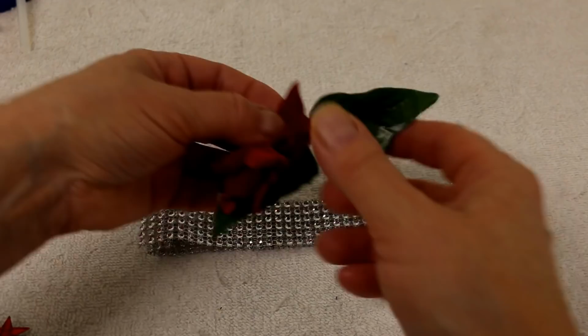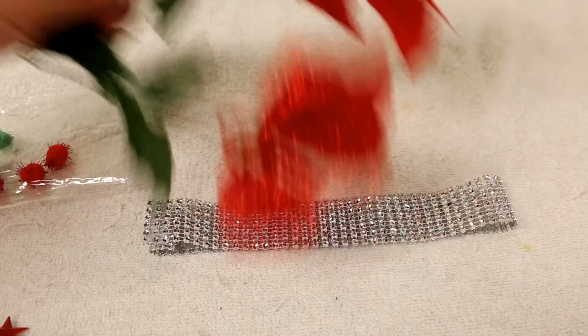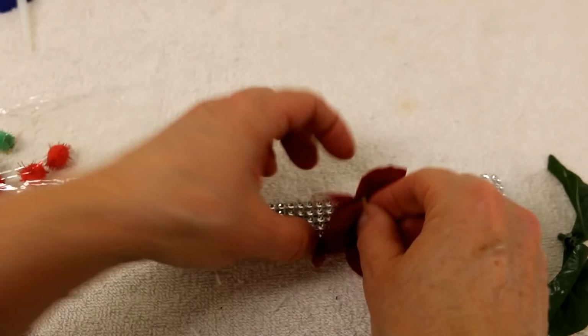This is like a poinsettia. And usually what I do is I buy stems of artificial flowers like this. This one's too big, obviously, for the collar, but just to give you an idea. And what I do is I separate the flowers. This is too big to be in the middle. That'll actually poke the dog, so you don't want that in there.